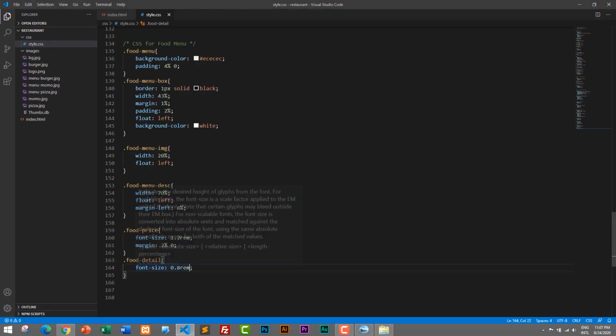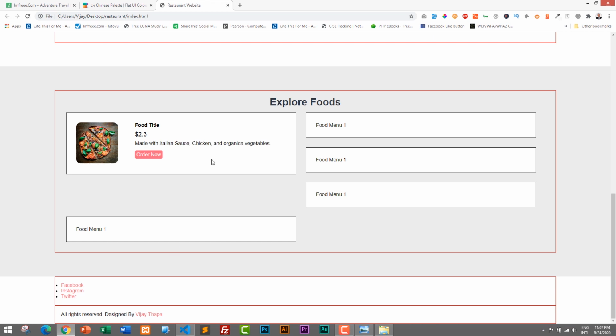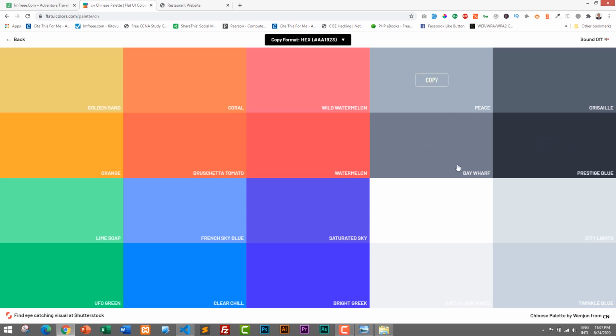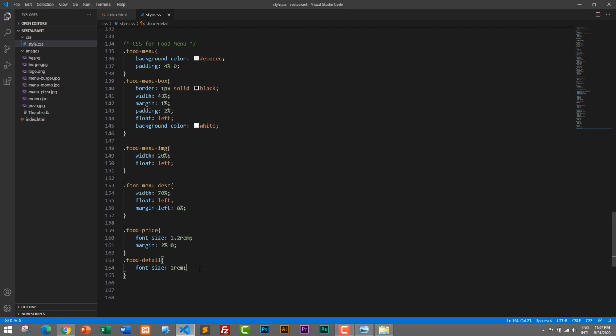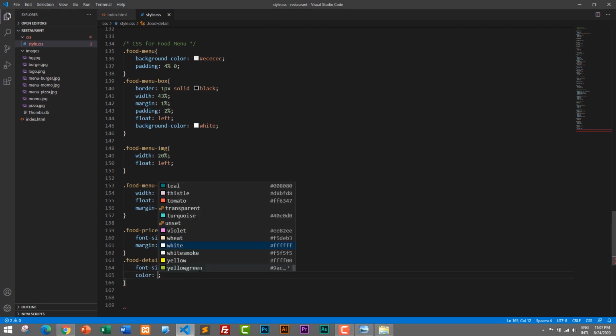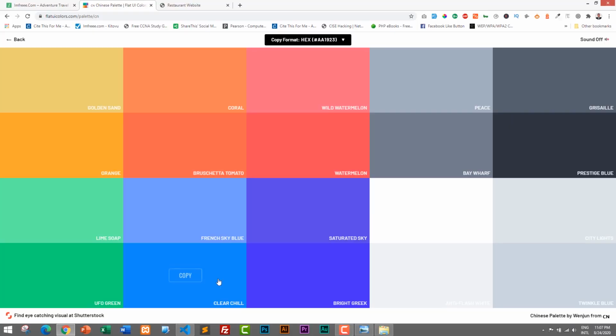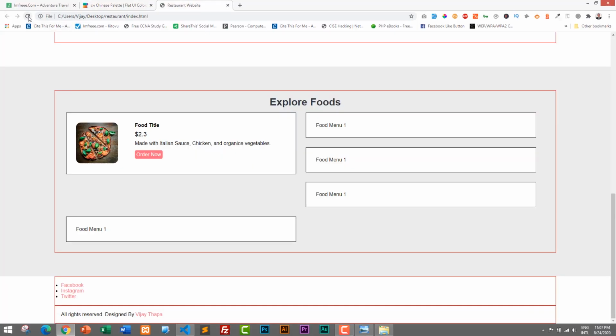It's small, let's say 1, go with 1. It's okay, but I want it to be a little bit lighter gray, so let's select, I think I'll select this one. So I'll give its color as this one. Let's refresh. So it's not that dark, so this is a little bit dark, and this is our food title.